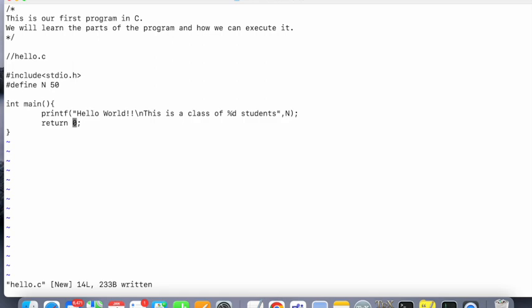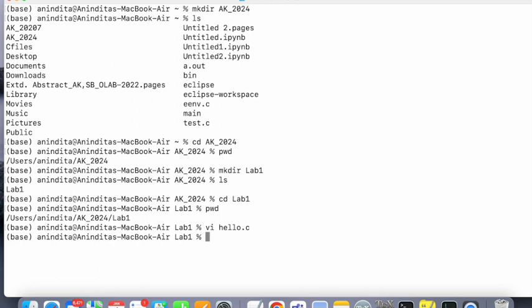So in order to quit from this now, we have to give colon Q, or else together write and save can be done by giving WQ instead of just W or Q. So this is going to save the program, and at the same time we will be quitting the VI editor. So there we are. We have already come out of the VI editor.